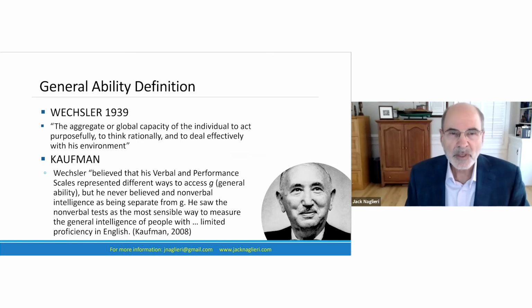Now, remember that Wechsler's definition was the global aggregate of the individual to act purposefully, think rationally, deal effectively with his environment. Kind of sexist there, but nevertheless. And even when you read Kaufman in the foreword to the Wechsler nonverbal scale, which I am the author of, what Kaufman said very clearly was that Wechsler never thought verbal and performance scales measured different abilities. They were just different ways of getting at general intelligence. In other words, verbal and nonverbal referred to the content of the test, not the kind of thinking.